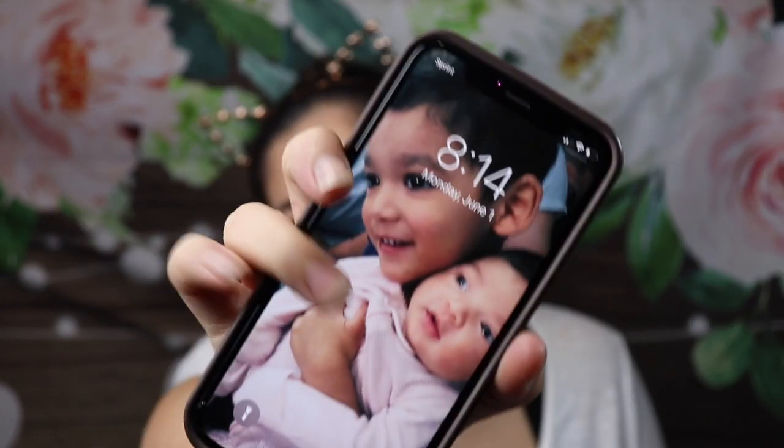Hi guys, I am back. It is 8:14, you guys can see. It's been about 10 hours that I've had this foundation on, and I just want to share with you guys my final thoughts, what I think about the foundation and how it wore throughout the day.